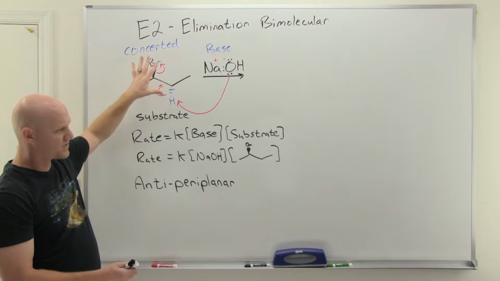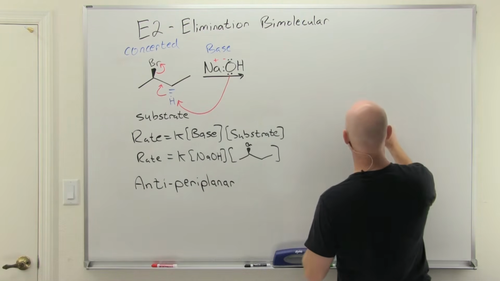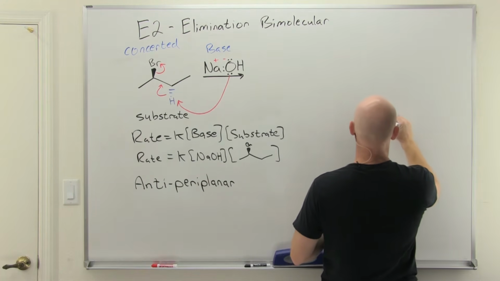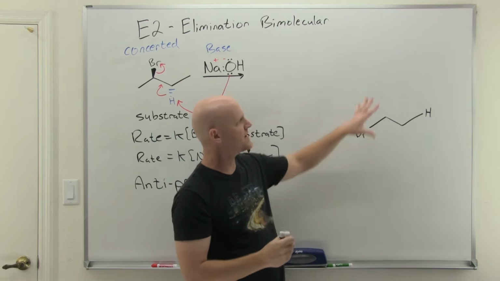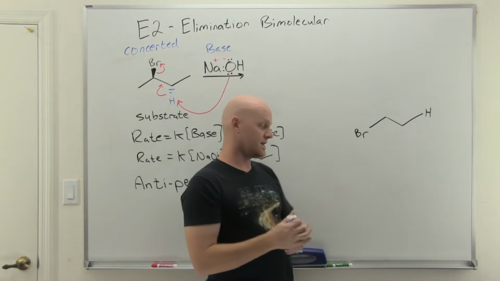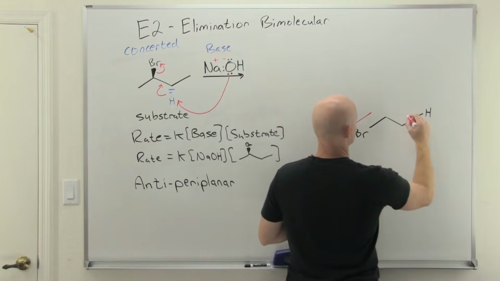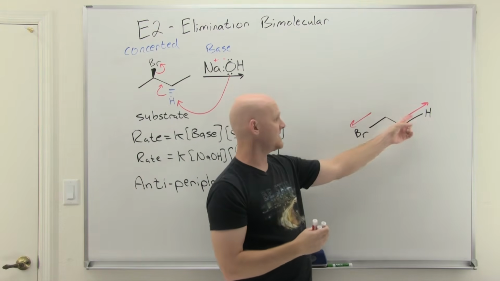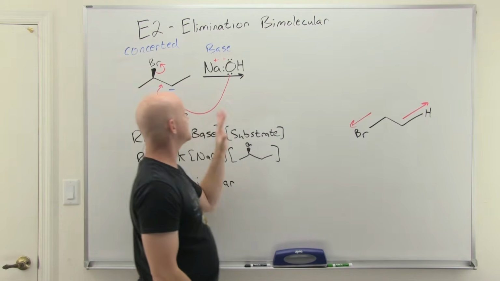Now a lot of people don't like to draw it like this. They prefer to rotate that around and get that bromine in the plane. That way we could get another hydrogen in the plane, and they would rotate all the bonds so that we could put them both in the plane. And I agree, that's easier to see. We can see that the bromine points this way and the beta hydrogen points this way, and obviously I haven't drawn the rest of the molecule, and it's easy to see that they point 180 degrees opposite and they're antiperiplanar. But you can see it here as well.